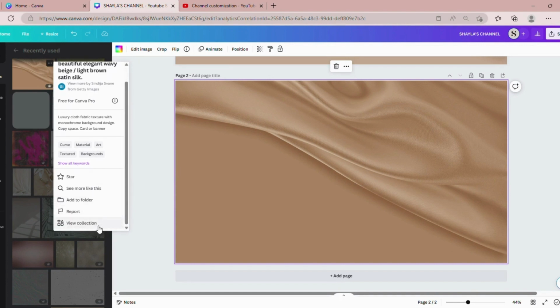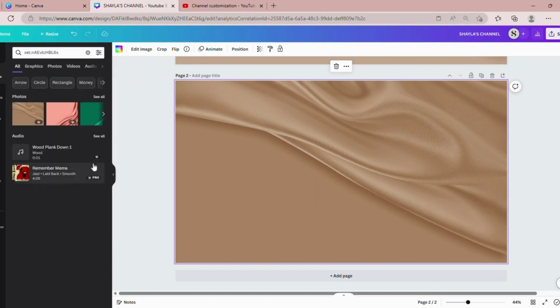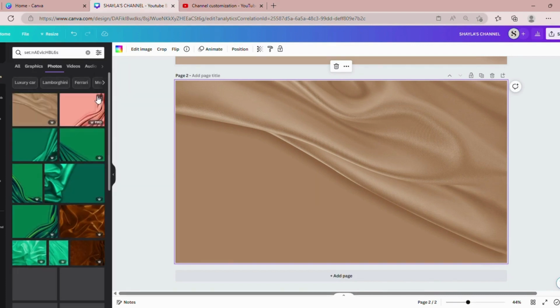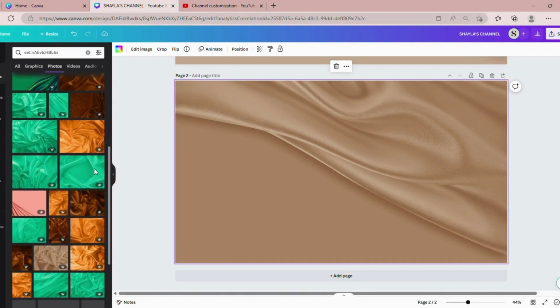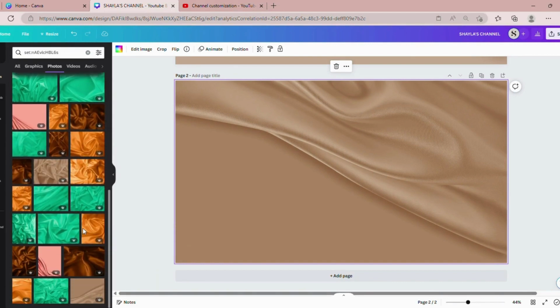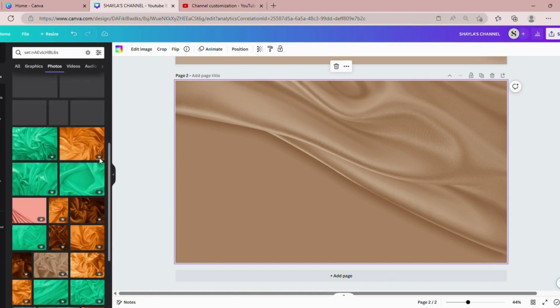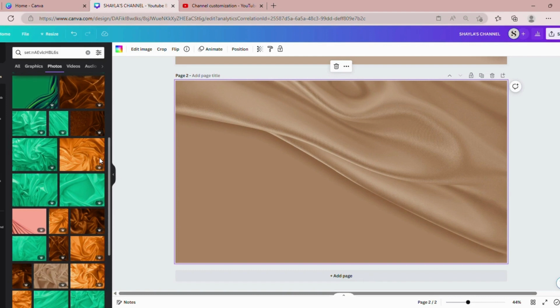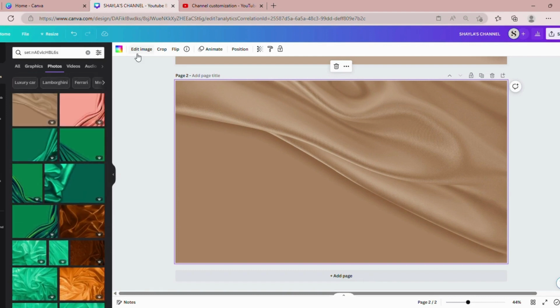And then you can also scroll down to view collection, and it shows you different colors and different styles made by the same person. As you can see, they have a lot of pretty colors and designs and different satin swirls and things like that. So you may find something else that you like, and this is a pro background, but I am going to show you some free ones really quickly.